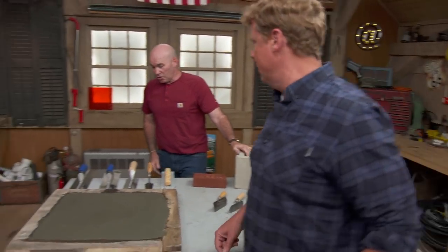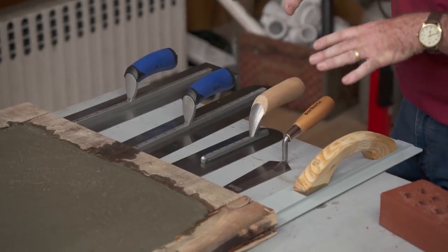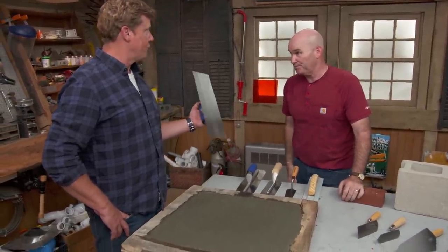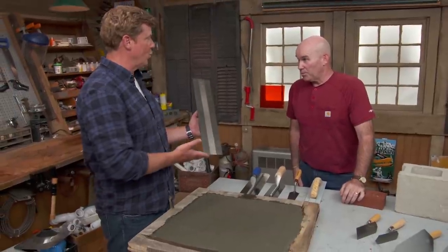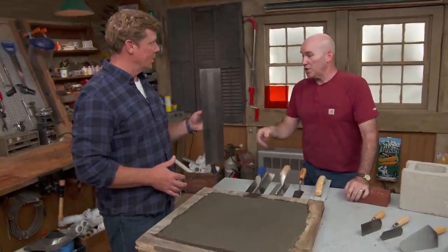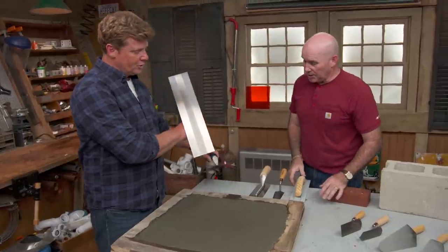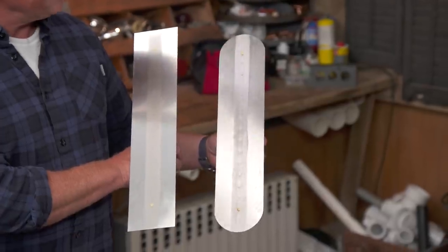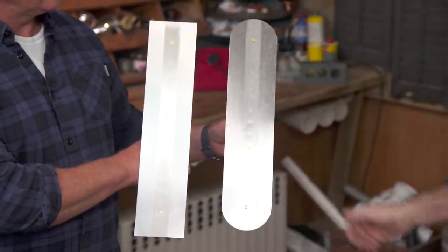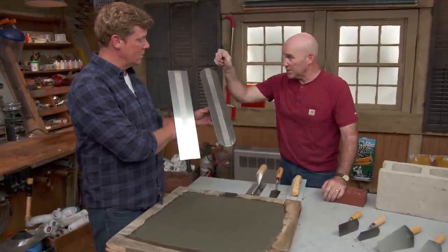And so these guys over here? These are specifically for plaster or cement — they're finishing trowels. They come in an array of different sizes and shapes. Finishing trowels — big surface area — you're going to be sort of spreading or smoothing. That's right. You can get that particular trowel all the way up to 22 inches, four or five inches wide. This one has a square bottom, square top. This one has a rounded bottom, rounded top — different application. This one is going to be used for a pool — swimming pool. Smooth edges, and you have to get to tight corners with that.